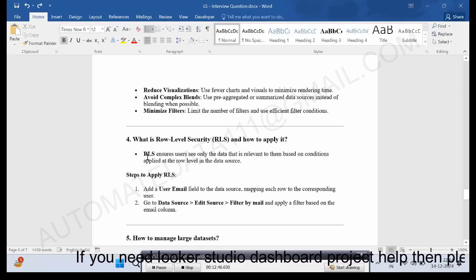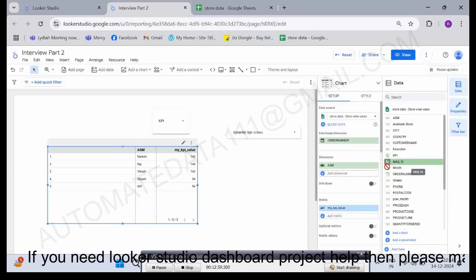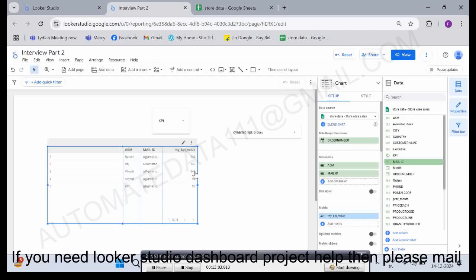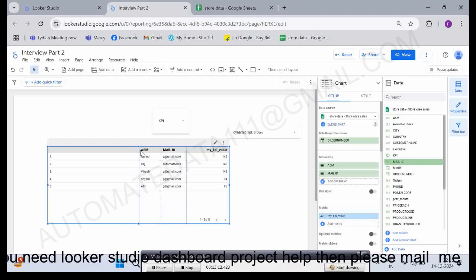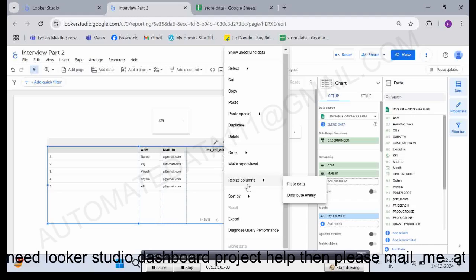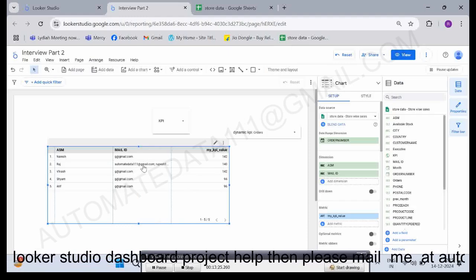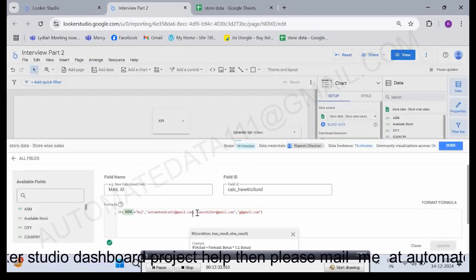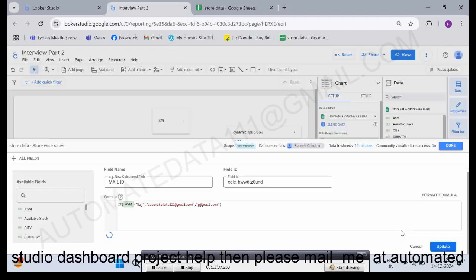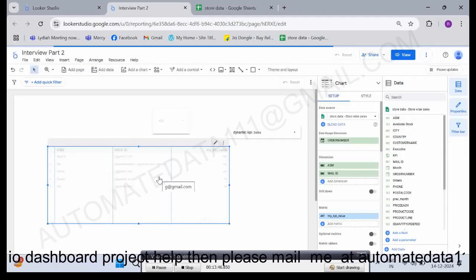But for that you need one mail ID field in your data source. So in my case, if I add a mail ID field here, this is my mail ID. So if you see here, currently I am using this mail ID. Let's just expand this section. Okay, now what is happening in this mail ID? I will have to make a change in my mail ID. You can see this is my mail ID.